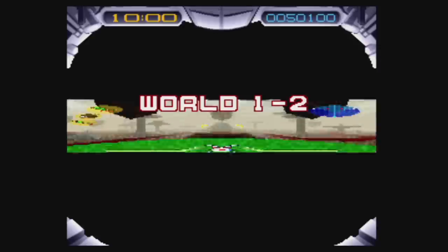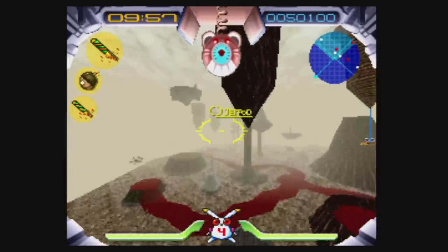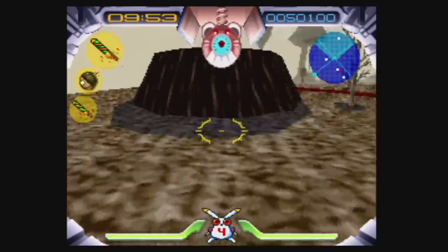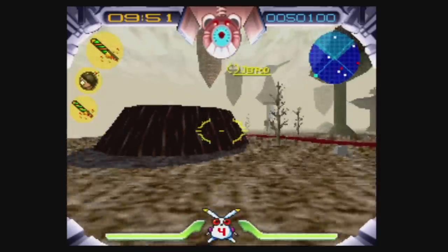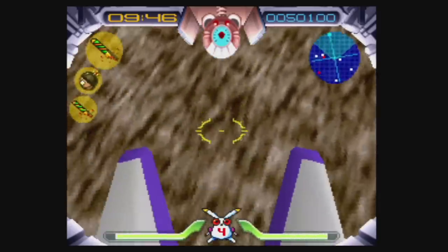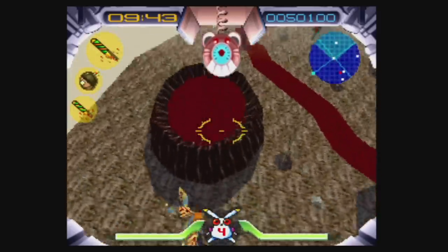If you really want to go that route, there are ways to do that. The draw distance might be a hard one. I don't know. It's fun watching the frame rate get better as you look at the ground. All right. Shall we move on?